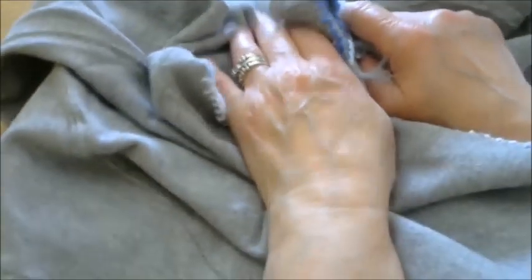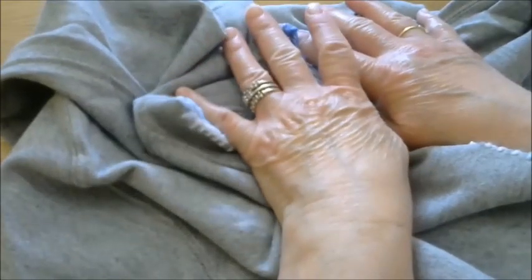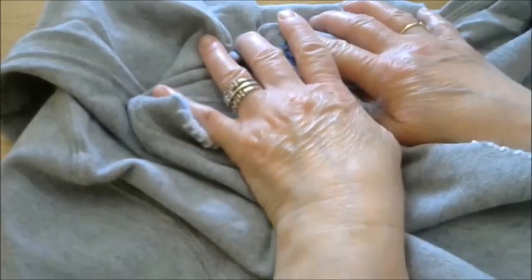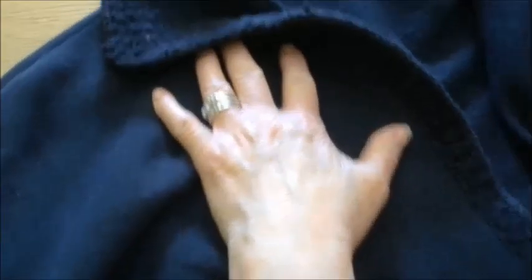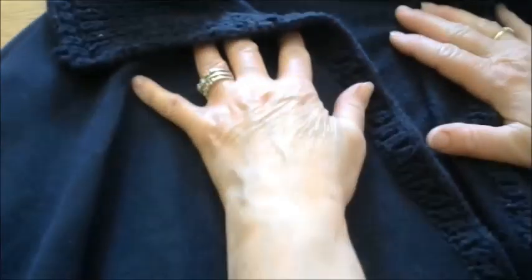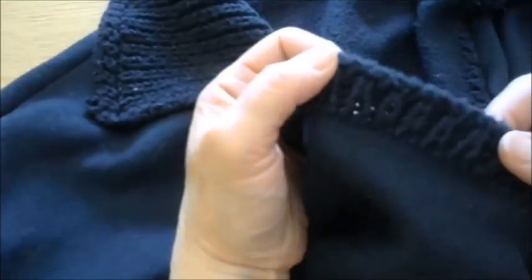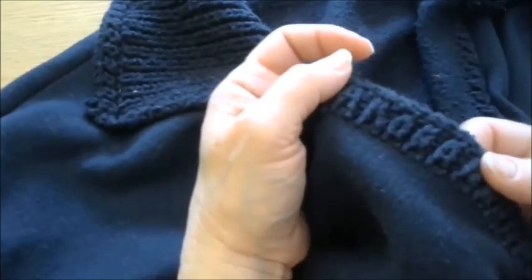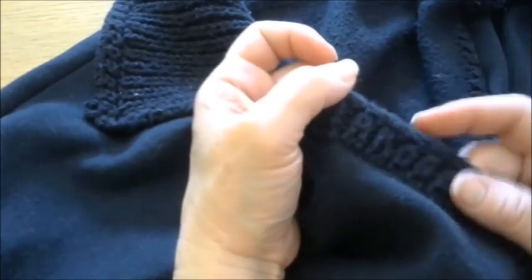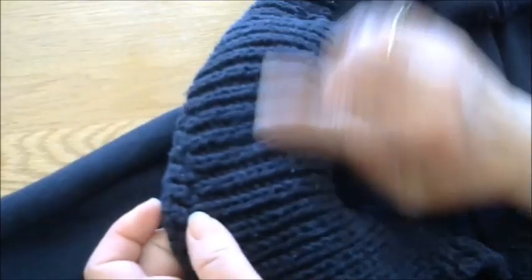The next one we are going to show is the knitting and the crochet version — we'll begin with the knitting. Let me show you the completed one first. The knitted version is in black. I did the sides in a rib stitch. You could do a rib stitch, a seed stitch, or plain garter stitch — it really doesn't matter. My collar up here was also done in the rib stitch.